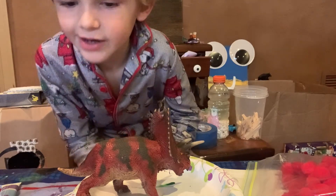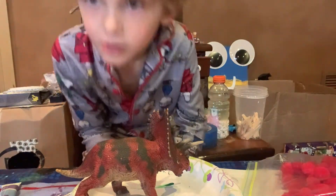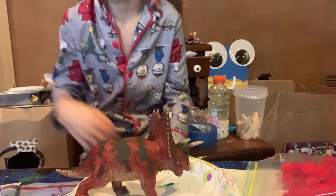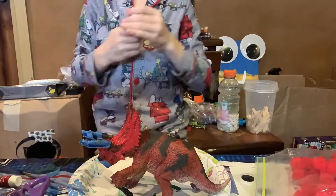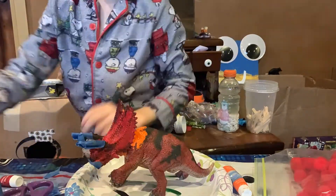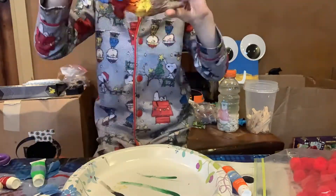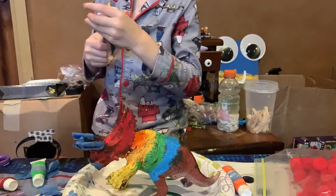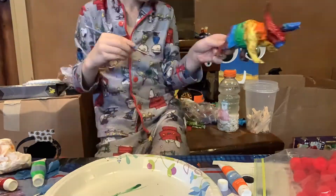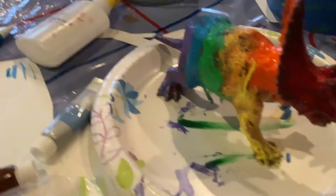I know you might not be painting, but I think it's still sort of fun to watch. I'm just going to talk about some of the things that have happened with my elves today. So my brother's elf is riding an ARC car — make sure to look at the end.